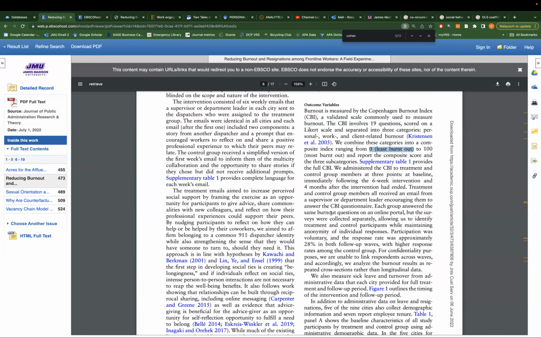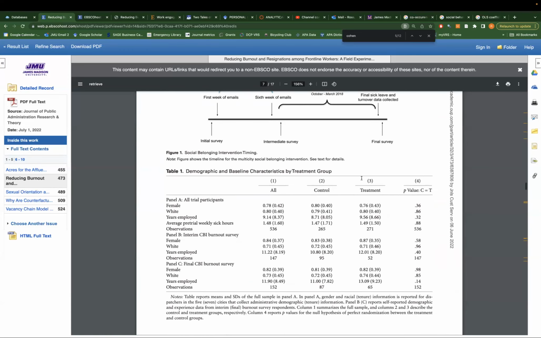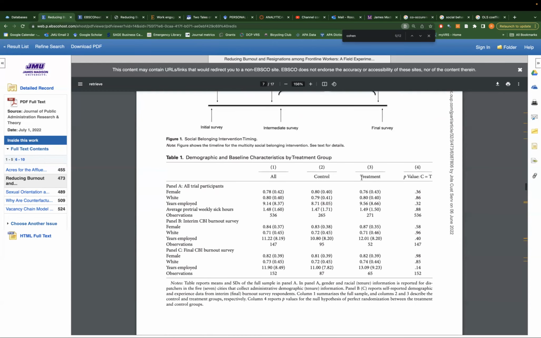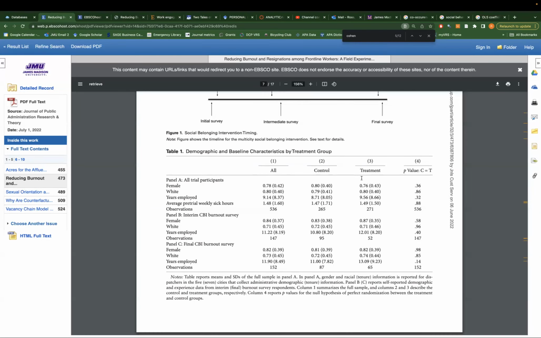In any case, let's see what they find. Those are the most important pieces of information. As you'll see, we don't really get a correlation matrix in this study. What we have, these are demographics. This is not what we're looking for, but it's interesting. It's good to know what the ratios are.